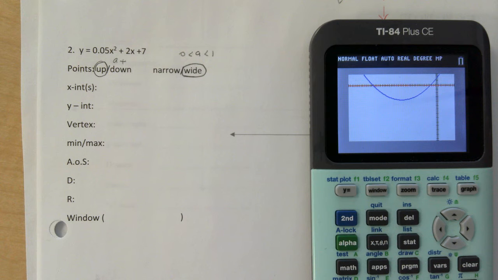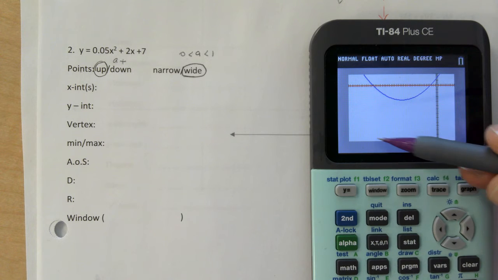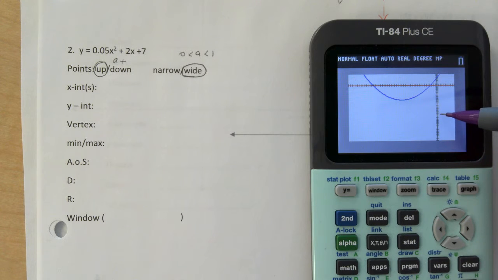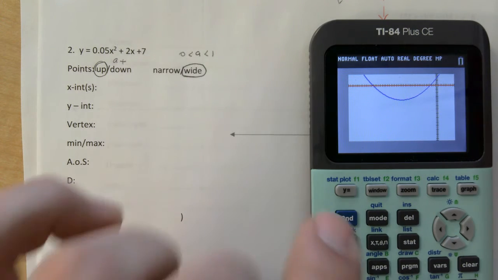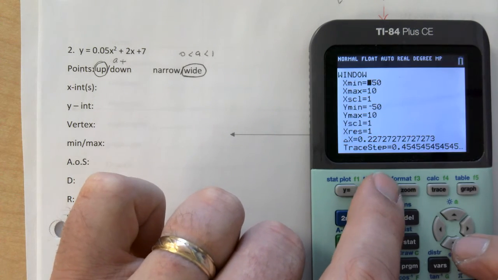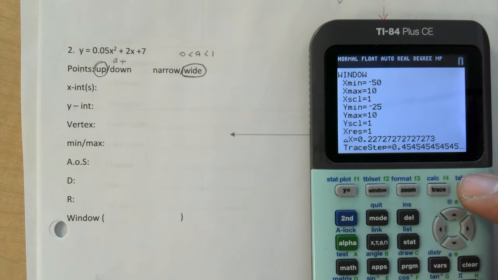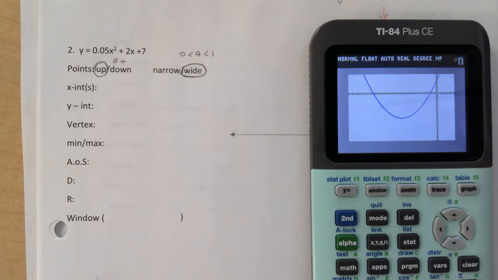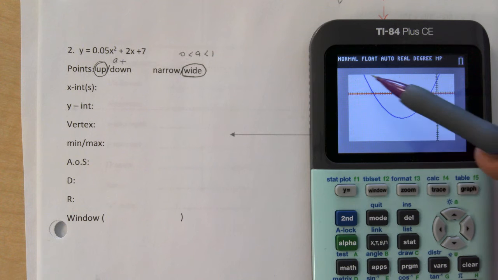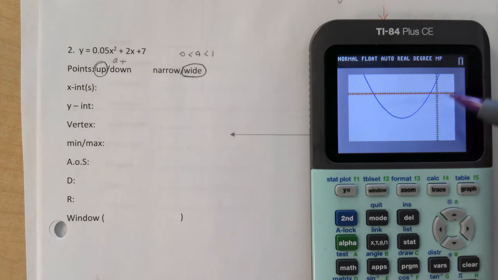and there it is. It's a little bit too much, right? Because if you think about it, the lowest point on your screen right here is y equal to negative 50, right? So technically, if you split that in half, this would be about negative 25. That would be good enough, right? If you think about it. So you can leave your window, but I'm just going to show you, right? I'm going to go negative 25 for Y min. The X min is pretty good. And so now you're not seeing a whole bunch of nothing, right? Like you see most of your curve, right?